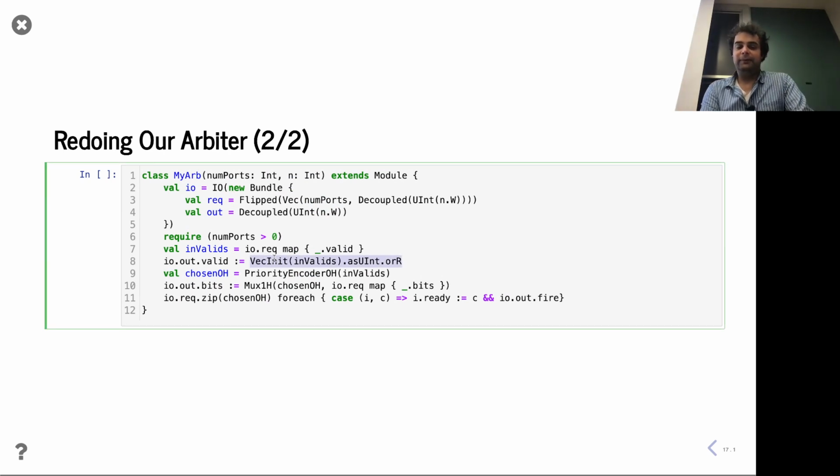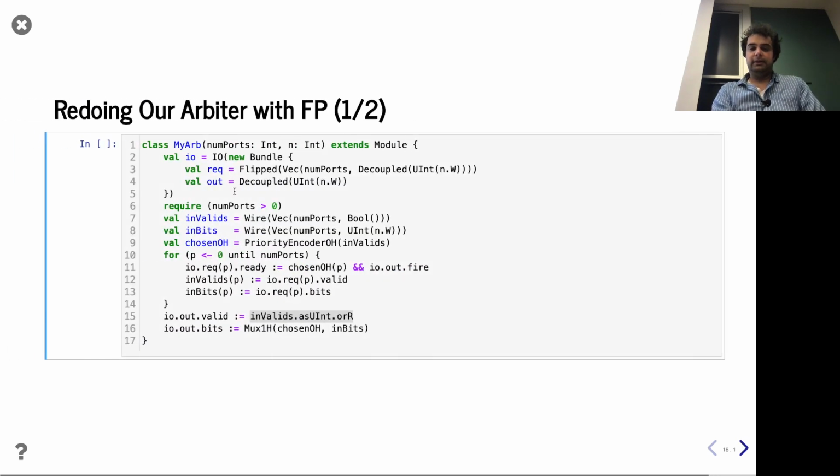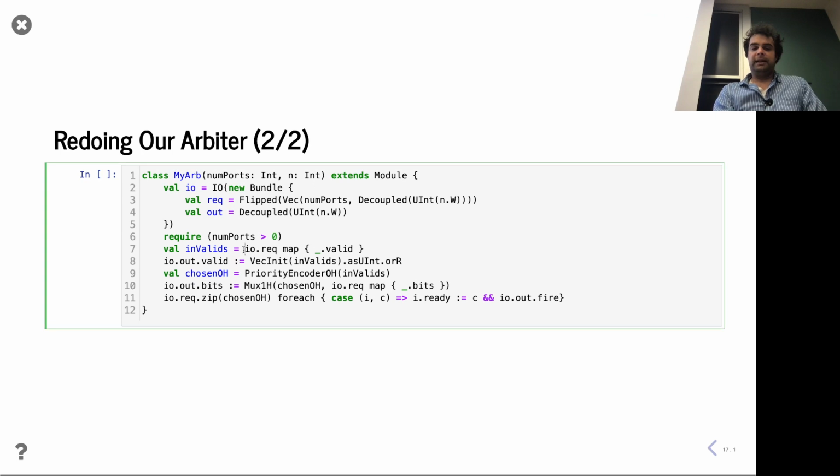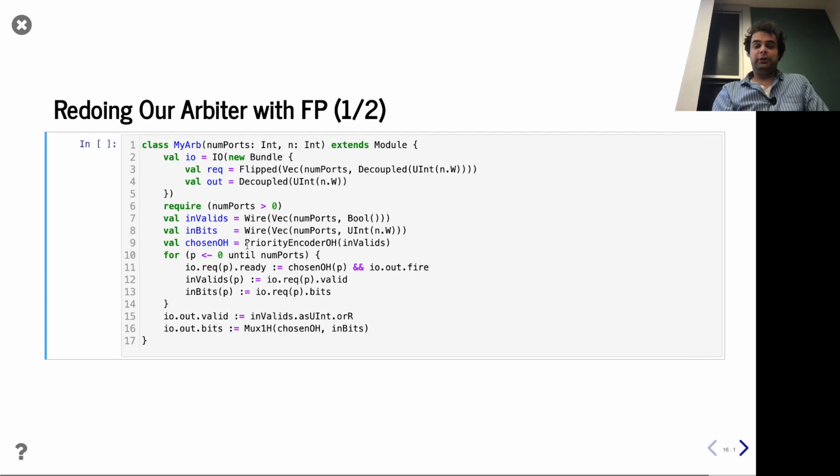The interesting difference is, notice how in the prior one, because valids already was a wire of vec, we only had to cast that to a UInt in order to do OR reduction. While over here, valids is actually a sequence of Bools. So we first need to put those into a Vec and then call asUInt. Don't worry, this combination of hardware, as scary as it looks, is not going to produce a bunch of extra wrapping in the Verilog. It's just a matter of type playing around in Chisel. But this other stuff, for example chosen one hot, priority encoder from valids, is unchanged.